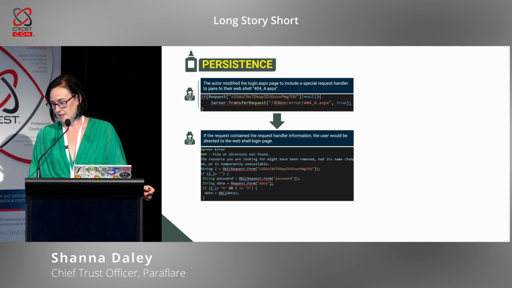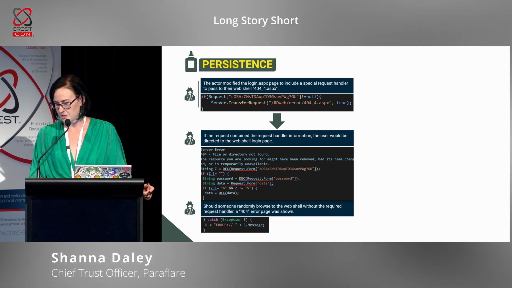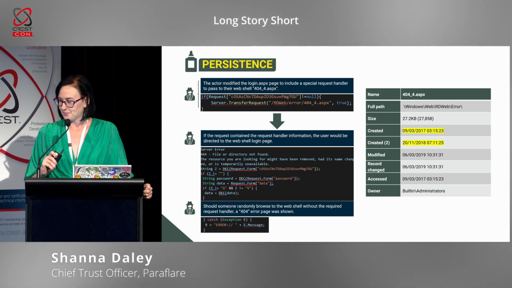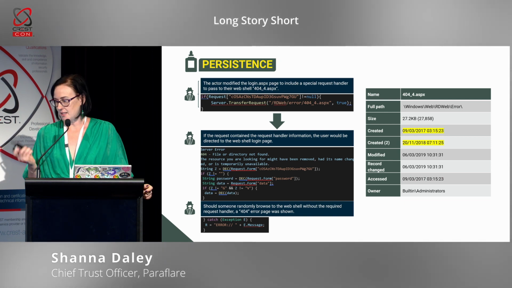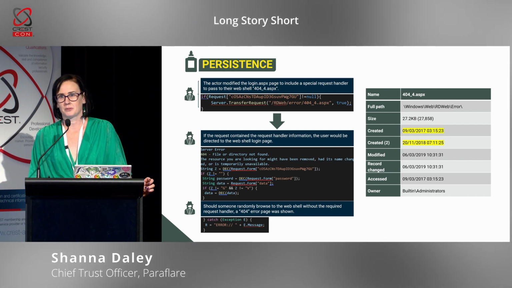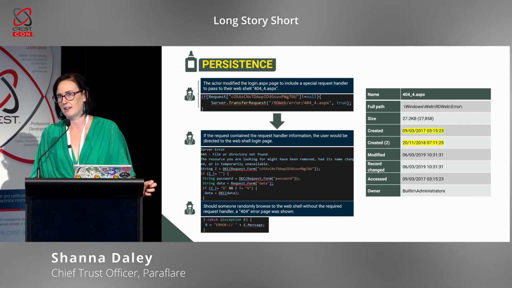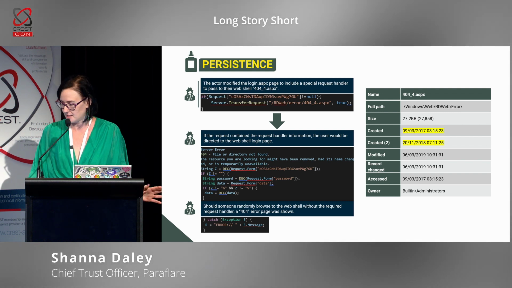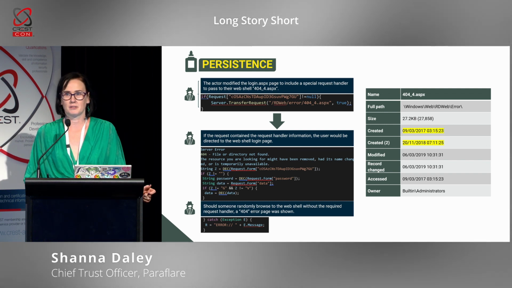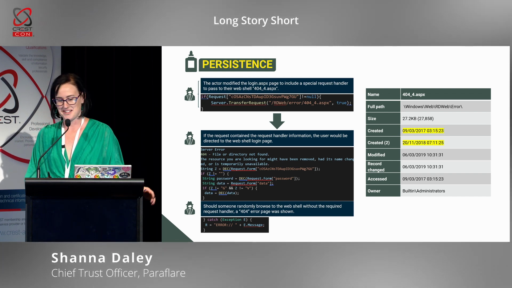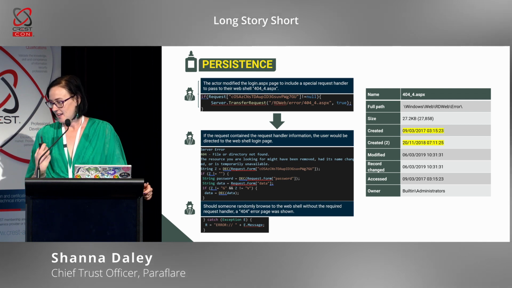And so this particular web shell was very function rich. The other interesting thing that they did with this, and I've highlighted, is they used an anti-forensics technique called time stomping. So they actually changed what looked like the created date in Windows Explorer. So when you looked at the directory of files, it looked like it was there from 2017, when it was actually created in 2018. So we were able to see that within our timeline really easy.